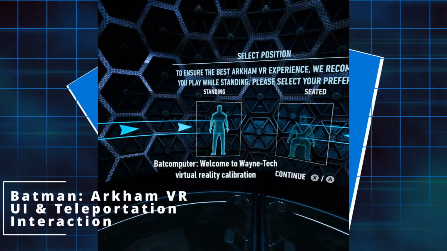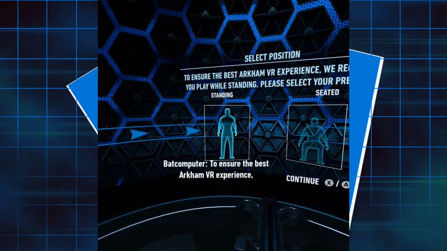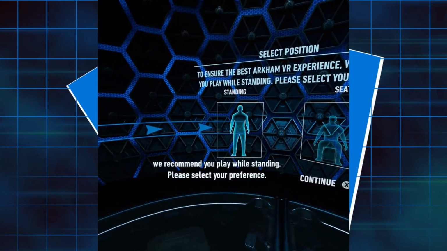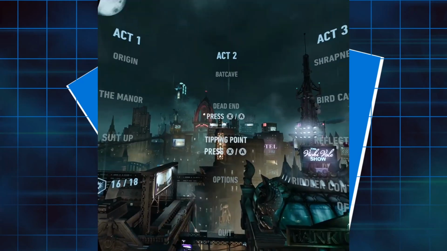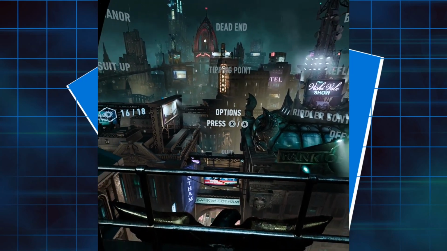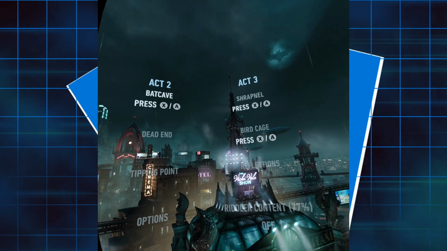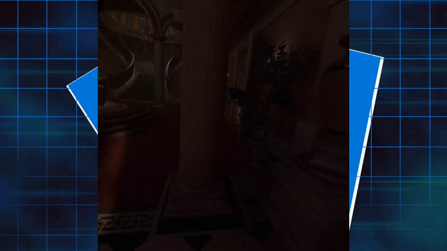So when you first load the game, you're presented with a menu that allows you to select your preferred play mode, either seated or standing. And to make your selection, you simply move your head and press the A button on your controller. Now, this head-based selection mechanic is used throughout the game for teleportation locomotion. And instead of walking or running throughout the game environment, you can teleport to different locations or spots in the area by aiming your head, and when you see the location that you want to go, just press the A button. So this is how I recreate something similar in Unity.